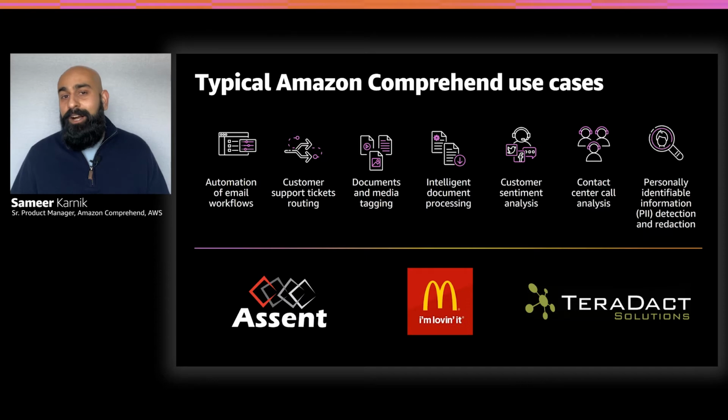The next one is documents and media tagging. So you might have a lot of internal documents and you might have new documents generated all the time. What you could do using Amazon Comprehend is extract certain tags and information and assign them to those documents. Right? You could use this for search metadata enhancement so that your search applications can be powered by more than the information in the file name or the file content. And you can actually create categories that relate to specific documents, use it for filtering. There's a whole lot of stuff you could do there.